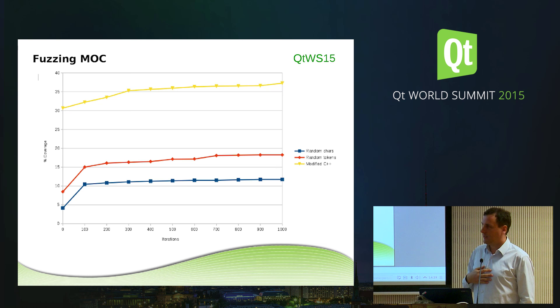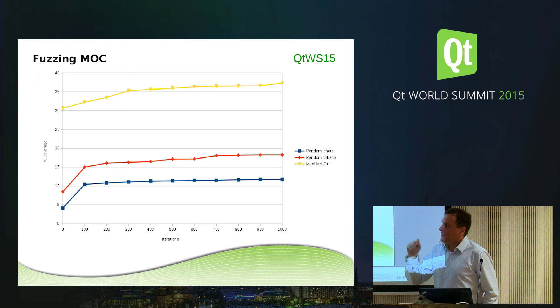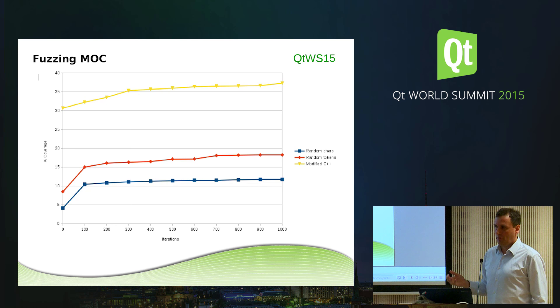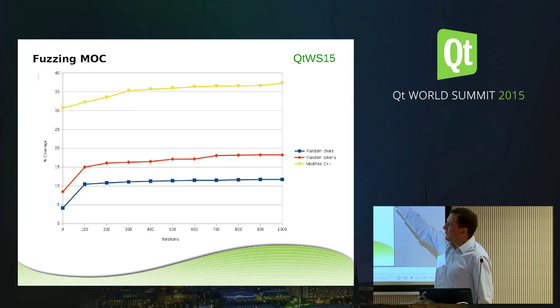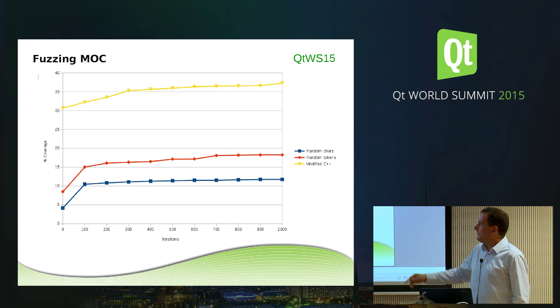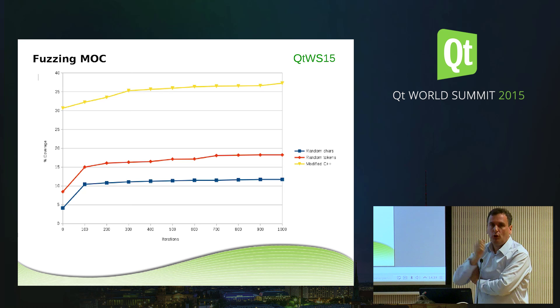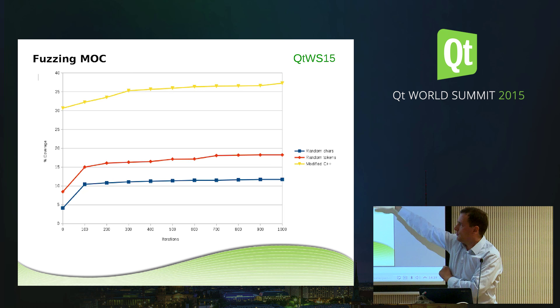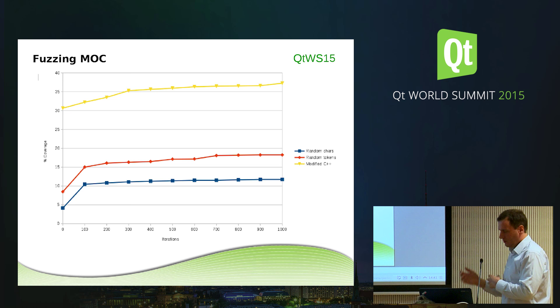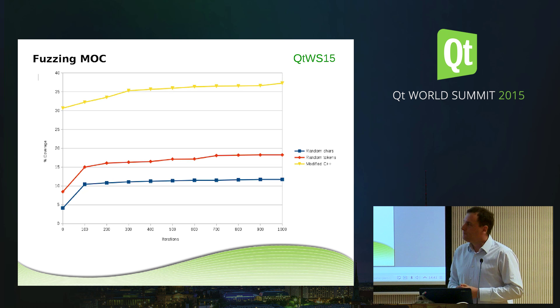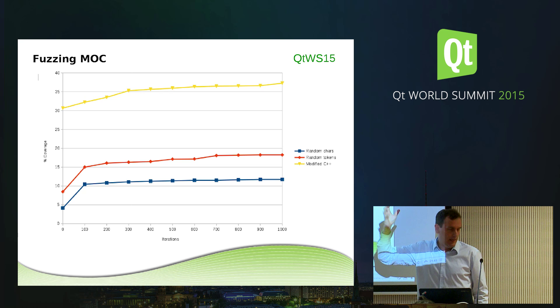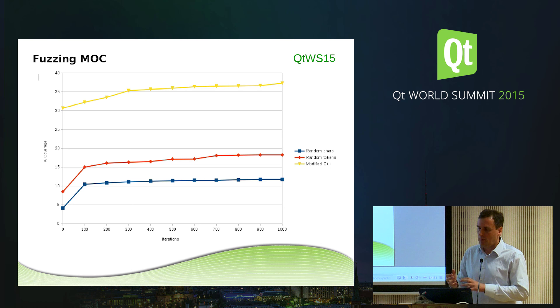That was really dumb fuzzing. More intelligently, if we start using C++ keywords already — since moc is about C++, so using 'if', 'class', 'protected', or whatever — higher coverage levels were reached right away. Still, this didn't develop into serious C++, so the files still looked like garbage. The better approach that many people take is to start with an original C++ file — this was qwindows.h — then permutate that. The initial coverage was already much higher and still rising. There are also tools that deal with grammar, and there's a genetic evolutionary approach where you take the best cases, merge them, and change them — which went even higher.